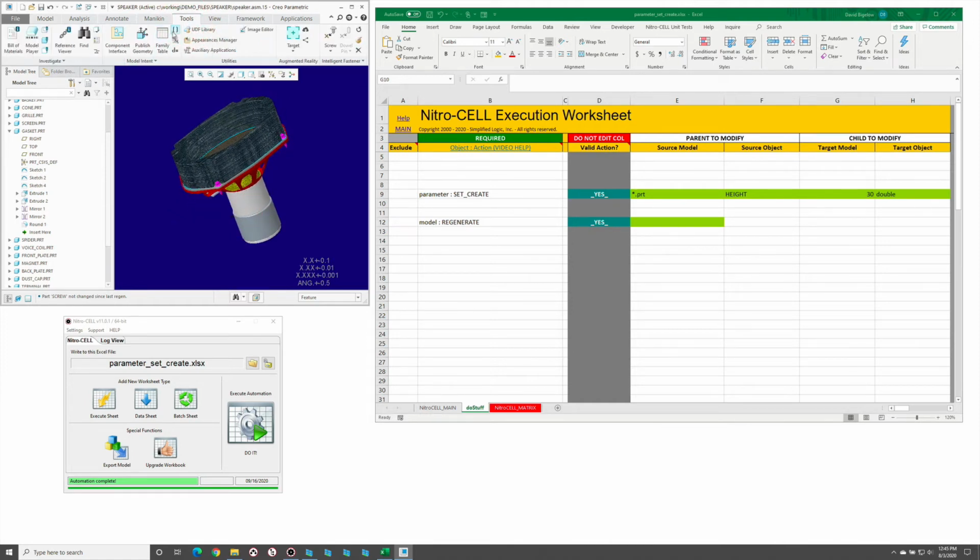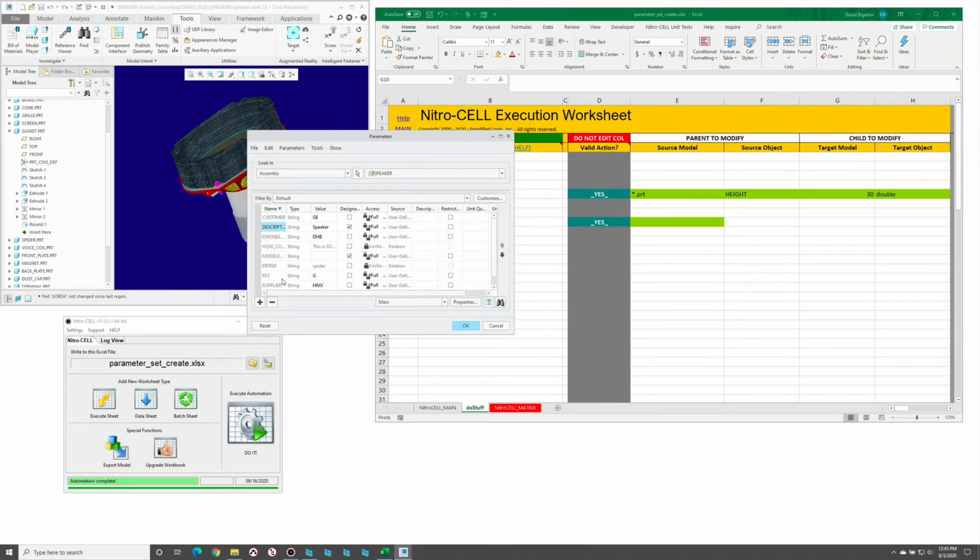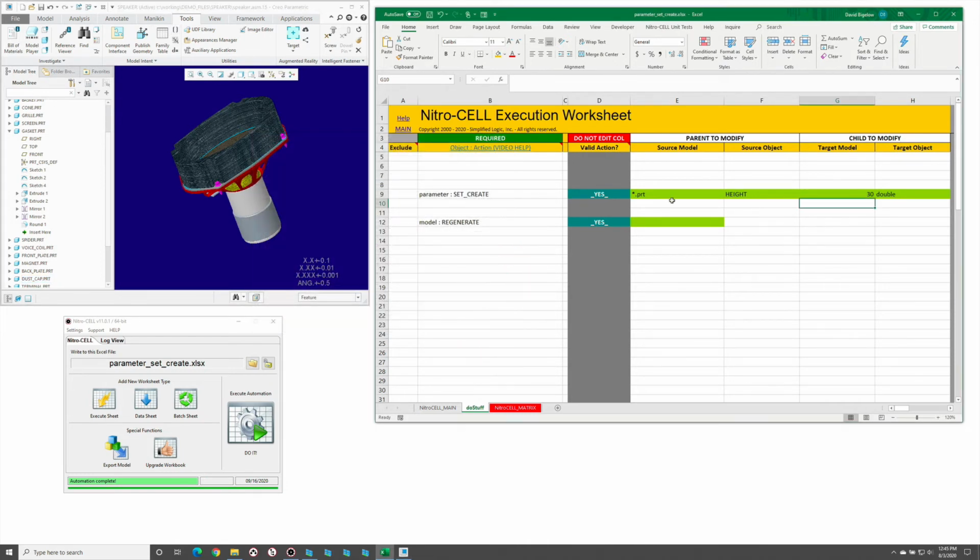But the problem is this, and that is that when you take a look at the parameters, it also created that. Well, let's go take a look at other parts because that's what we were modifying. So if we come to this voice coil, we'll notice that height has been added to this component. Now it may not have had that before. Same thing for a dust cap. So this command with wildcards can be a little bit dangerous. It is really important to use this in the proper context, and I'll give you an example.